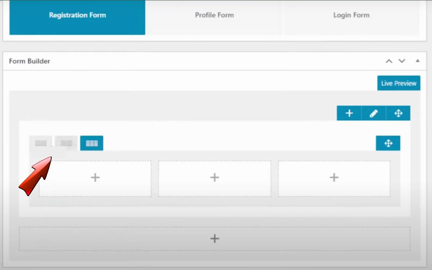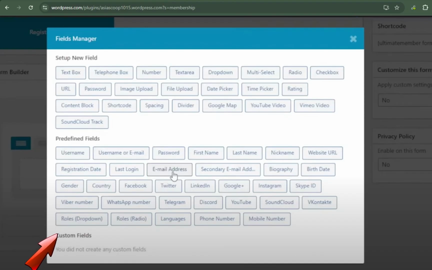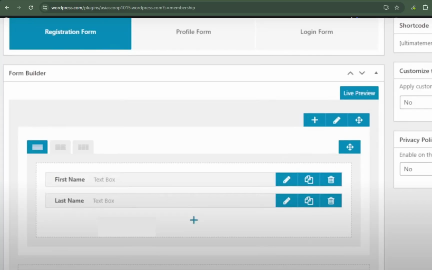So to start, what you're going to do is you just have to simply click the plus icon below. Here, you can just simply add a field. Let's just say if you wanted to add first name and last name. Let's just say you want your new member to add their first name and last name, because this information is of course essential. So you have to click first name and last name, and these two fields will be added here in the form builder. Okay, so as you can see, here it is. And if you want to add more fields or elements, what you're going to do is you have to click this plus icon. So, it depends on what membership you want to create.